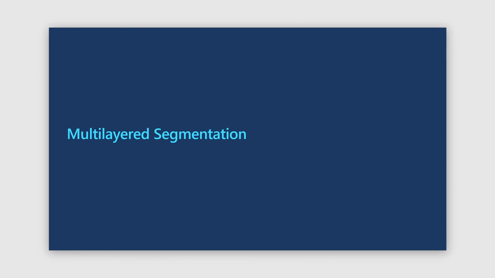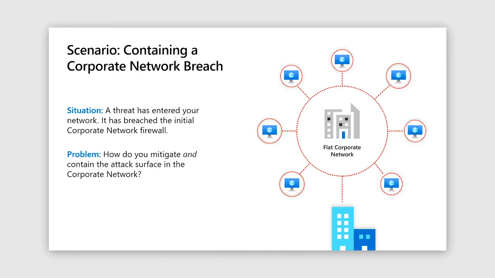In this section, we'll break down a scenario on multi-layered segmentation and how Azure services solve the problem. A corporate network breach has taken place and company resources have been attacked. The company employed a flat corporate network and the initial firewall was broken into, compromising all attached resources. The network pattern shown is not very secure — there is no segmentation deployed. Similar to the house analogy, once you get in, you have access to all the rooms in the entire house.